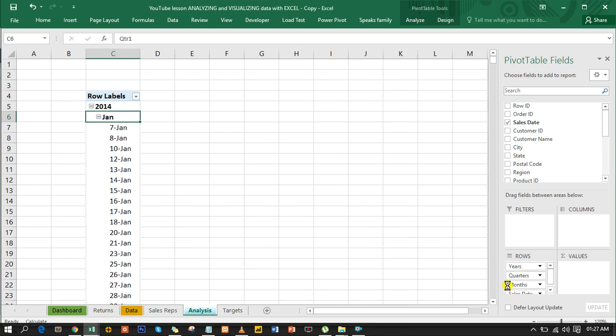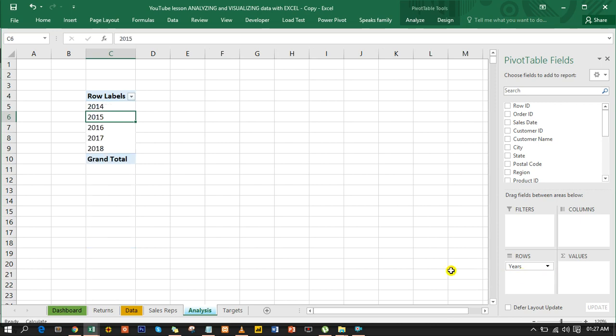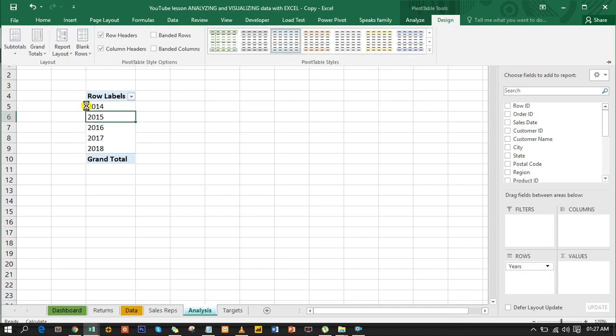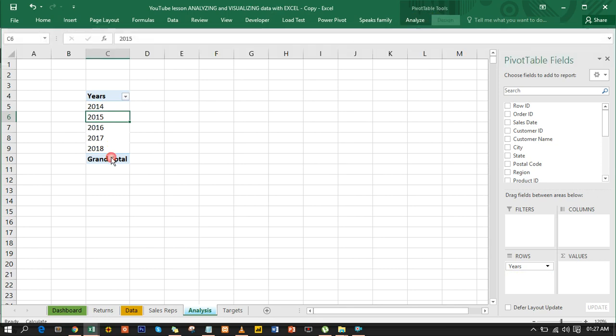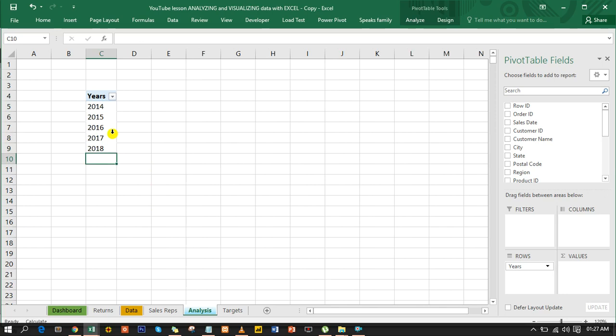So what I need is just the year. I'm going to get everything else out of this space because I don't need them. So I'm getting this away from here. I don't need months as well, so all I need is year. So now I have it. I just want to see this by year. So I'm gonna click on design and go to the kind of layout I really want. From tabular form, it's gonna show that. So right now, do I require this particular one right here? The grand total is not needed. I'm gonna right click and say remove grand total. That is all from here.